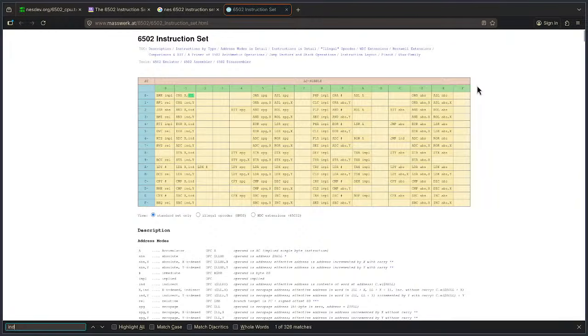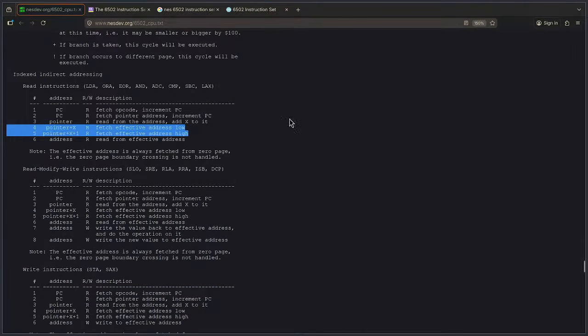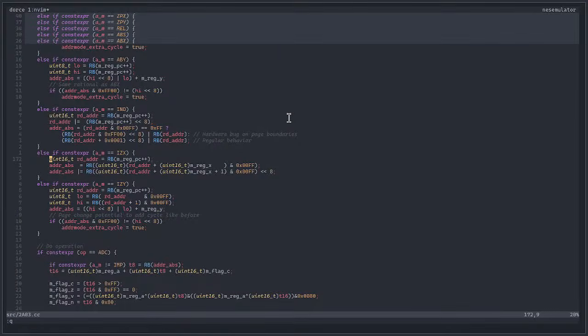I think this is the only thing that actually uses plain indirect addressing. Okay, I'll handle this one off, that's fine. So what I'm dealing with is indirects. Okay, this is what I'm doing. So we read a byte, add X to it.